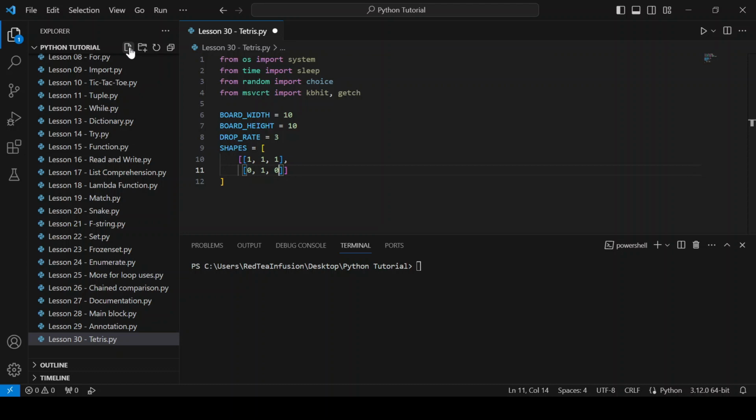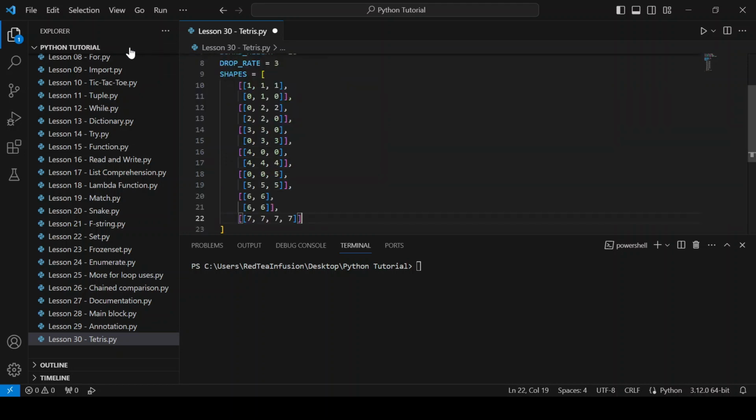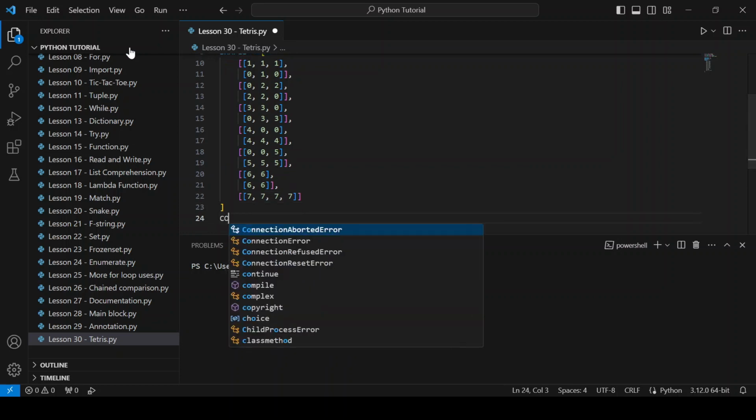As you can see, you can recognize which piece is this one. Now I'm going to copy the other ones. And as you can see, all the pieces are symbolized by numbers, which are different because any number will be a different color. Let's create also the colors.